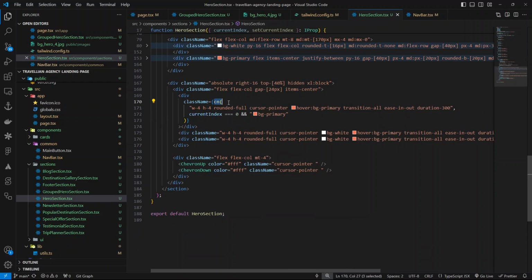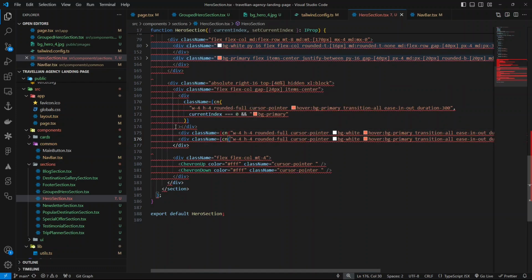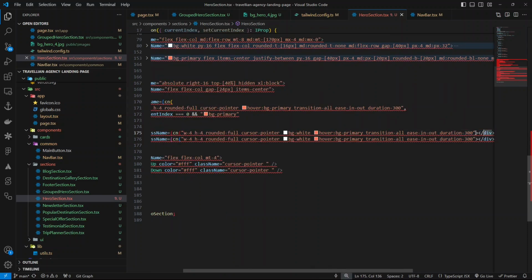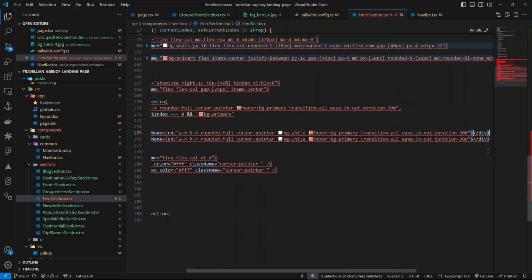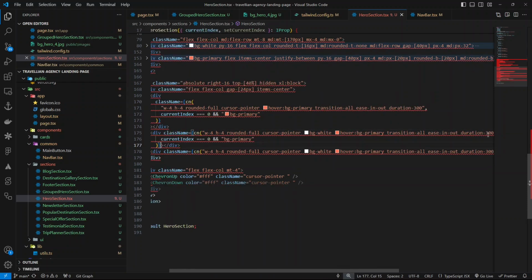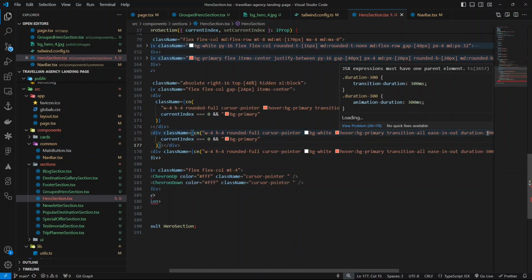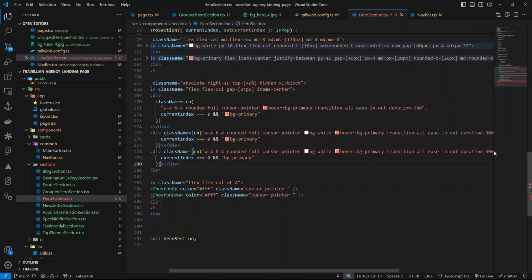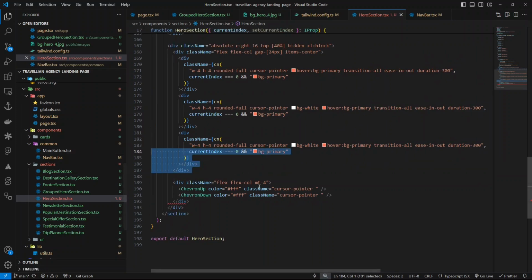So we're going to replicate the same thing around this and this. So then we have to obviously close it out with this. Yeah, something like that.